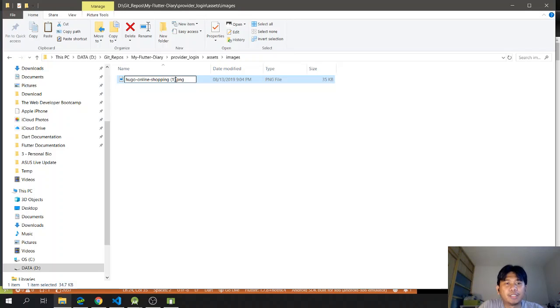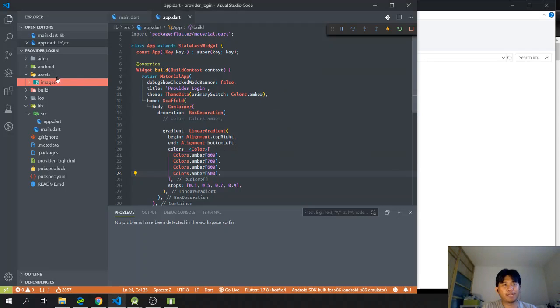I will just rename this like Hugo online shopping, or let's say login underscore image. Okay, so now that we have the image in our file, you can see it by clicking the drop down arrow.